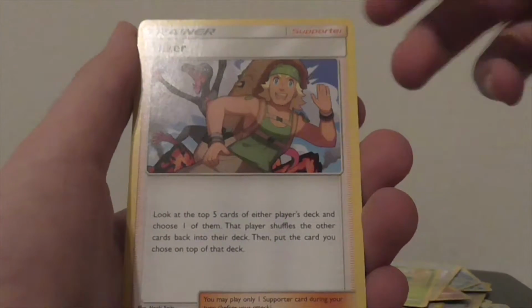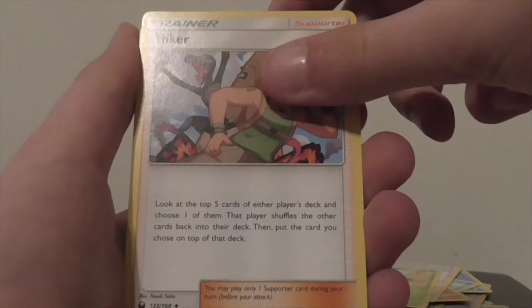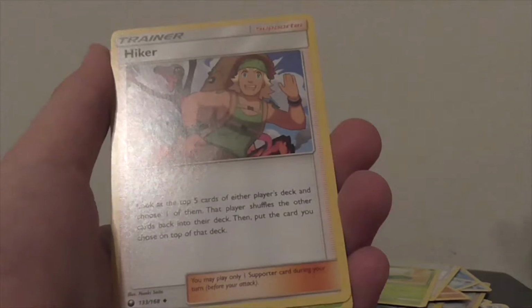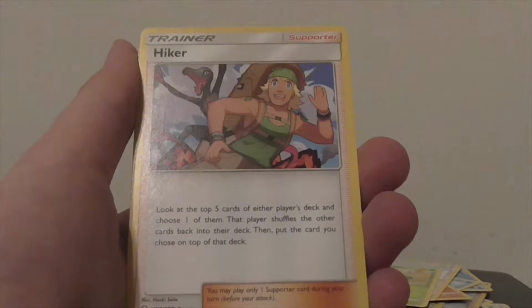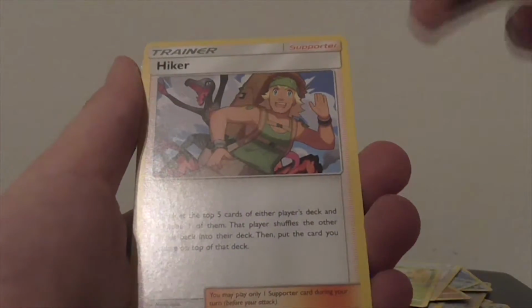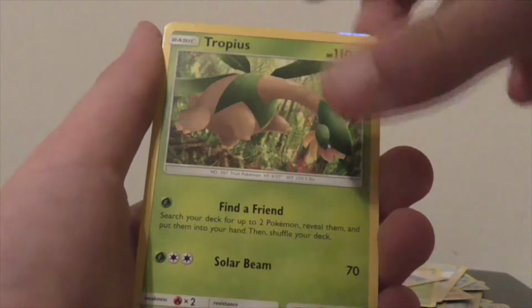Hiker, supporter card. Look at the top 5 cards of either player's deck and choose one of them. That player shuffles the other cards back into their deck. Then put the card you chose on the top of that deck. I mean, it's not really good for you because if they have a card that allows them to draw cards, they're just gonna get the card they want. But then again, it depends on the situation, I guess.